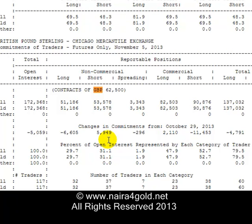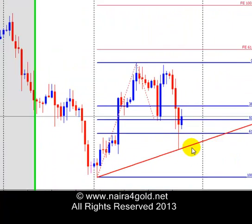So based on this, now let's look at the position of the commercial traders, which I think are more strongly biased towards a bullish GBP. So overall, we have a more negative change total for the pound sterling against the open interest that is negative. So I think the market still tends to favor selling trend wise, and on the reversal side, it might be favoring the buying. So buying will pick up, and it's going to be a bit of a tug of war, kind of neither here nor there, but we will just keep our eyes on these key levels.